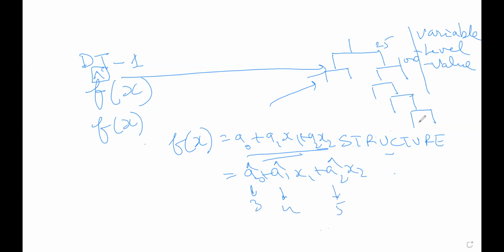In this case, I know at what level and for which variables the split is happening. So I know the structure of the decision tree. Are you with me? If I know the structure of the decision tree, that means I know which variable is used to split and at what level the splitting is happening. So I am saying this function structure is known and I'm going to call it fx cap. Okay. Any questions? Anything you would like to ask me? Is fx cap clear for a decision tree? Can I move on? Yes, yes. Perfect. Okay, let's move on.